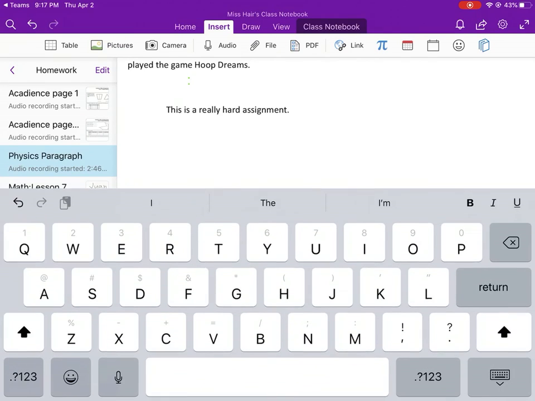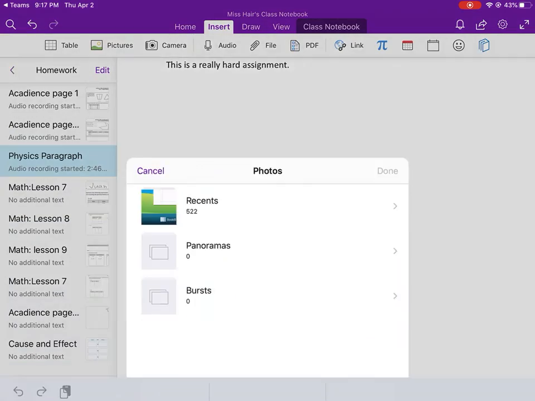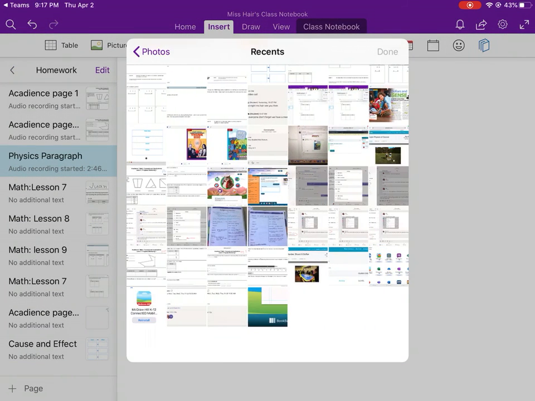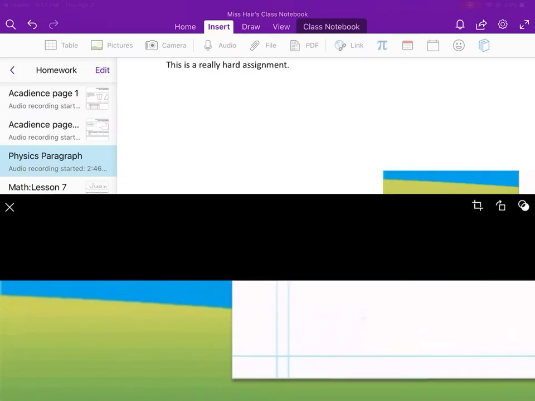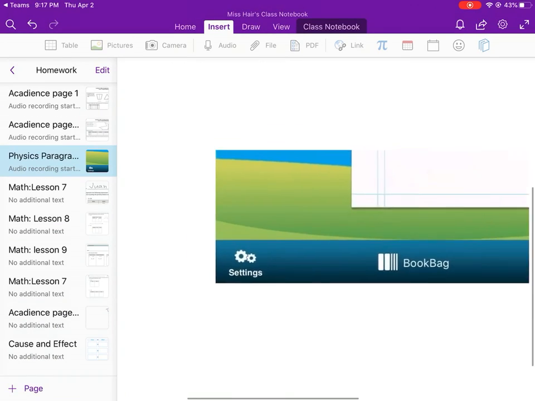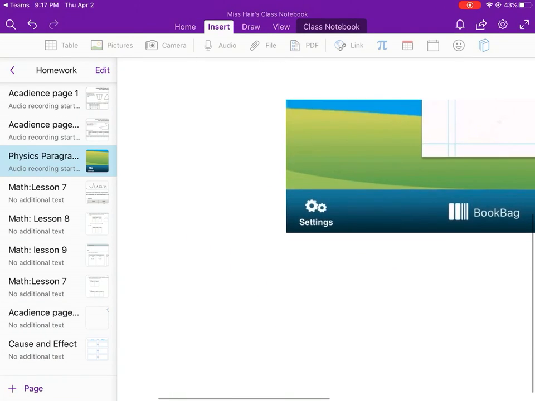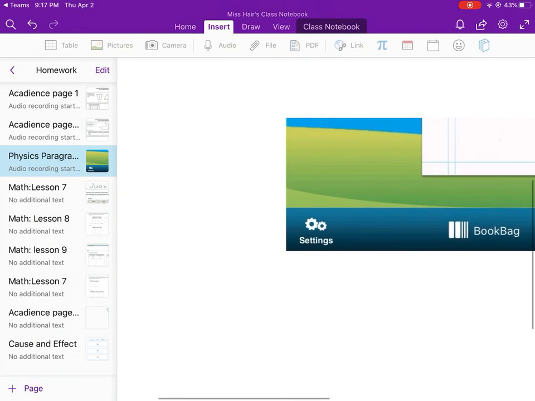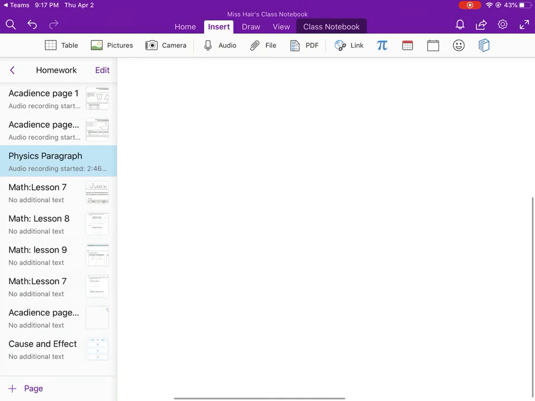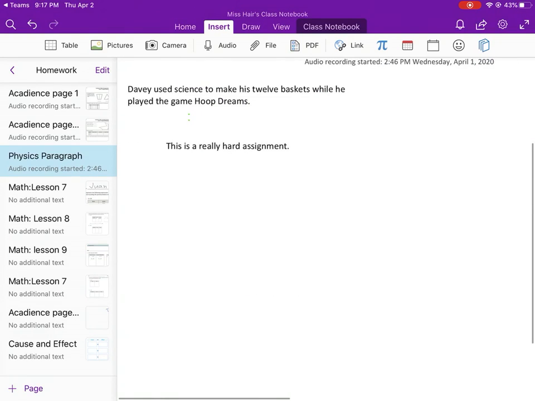Uh-oh, what did I do? Oh no! Touch my pictures icon. I choose the picture I want. Okay, I push done. Then I push done. Now let's say that I've added the wrong picture. I'm like, oh man, that's not the right picture. What do I do? How do I get rid of it? You're just gonna touch it and delete it, okay? That's all you have to do. Again, this gets saved automatically.